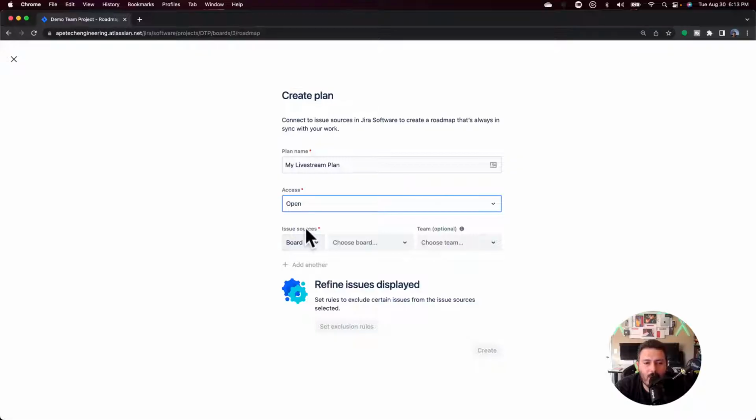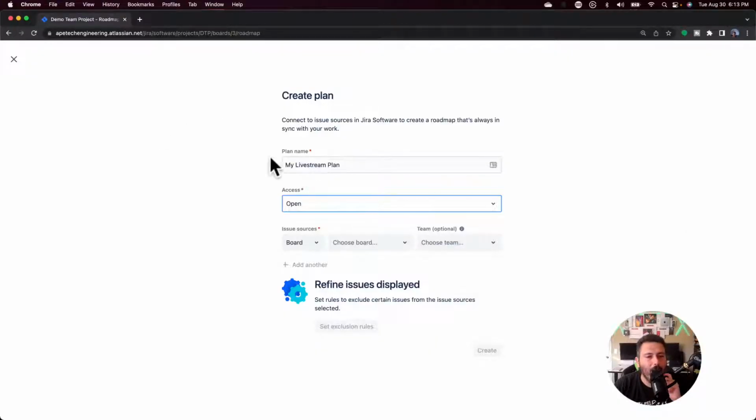This is issue sources, where you're going to start to pull in. This is the reason why you go to the advanced roadmaps, well, one of the many reasons, but this is like the primary gate. Why would I want an advanced roadmap? Well, it's because you can pull in multiple issue sources. Now, don't quote me on how many you can do. I think I've done up to 10 or 14 with no problem, but hopefully you don't have more than 15 projects, so that's about how many I've done.